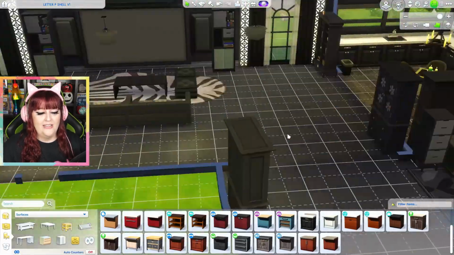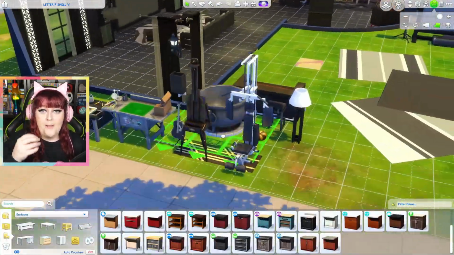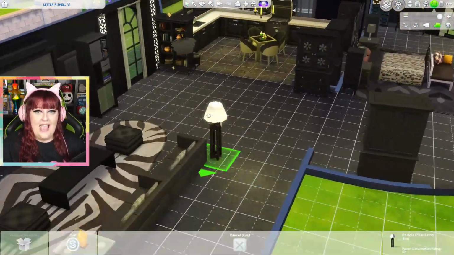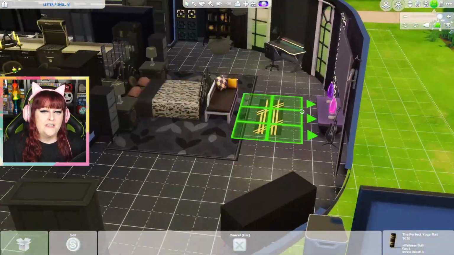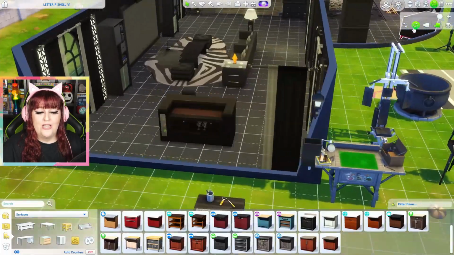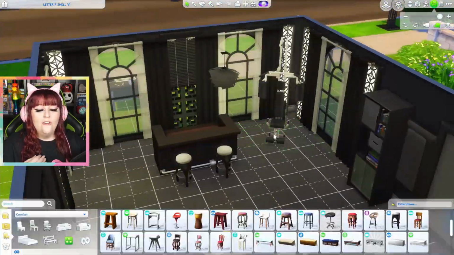The vibes definitely come through with that as well, because we've got the letter P. A lot of our decorative items were paint cans and painting canvases and things like that. So a lot of those things that started with the letter P I was able to use, and it did definitely dictate the direction that this build went in. It was so freaking exciting.